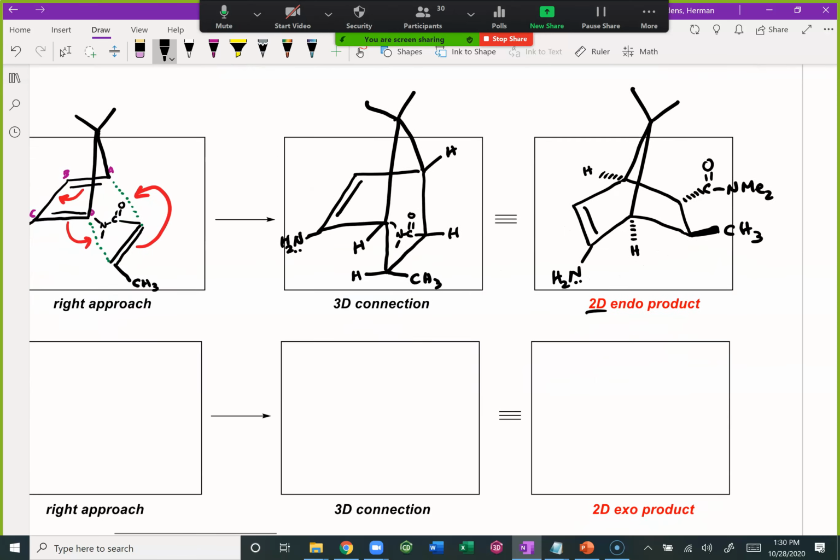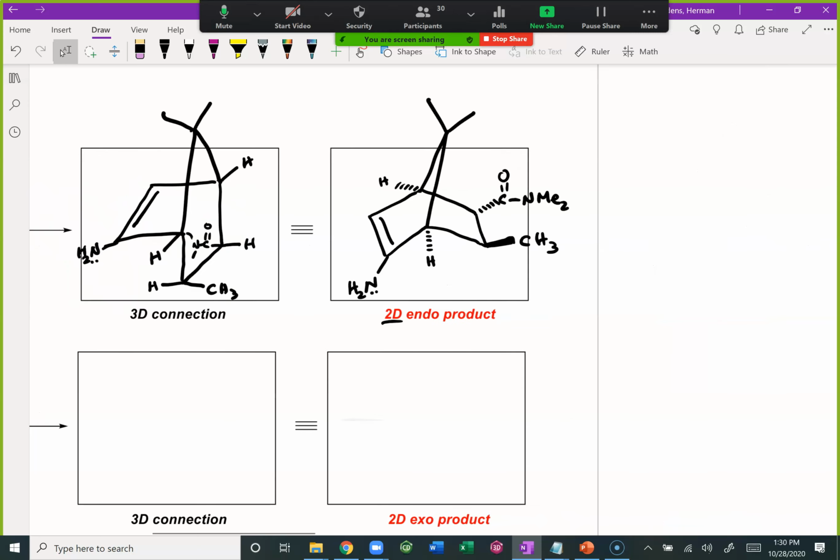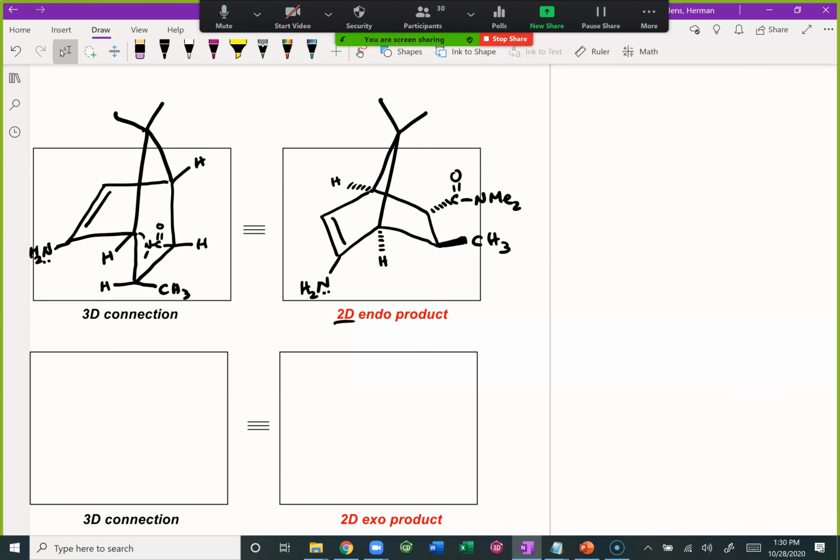All right. Notice that the 3D connection here for the bridgeheads is almost the same as the 2D. Yes, sir. So if you wanted to draw the cyclohexene, like a 6-membered flat, could you just draw 2 methyls coming up to 1 carbon? If I might translate this right, you want to do this, like you saw in the homework problem. Yeah, this is another way to do it. Draw the wedged bonds, like a carbon in the middle. You do wedge here, representing that these are up. Look at that, beautiful.